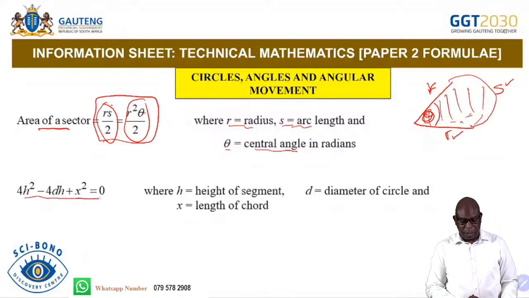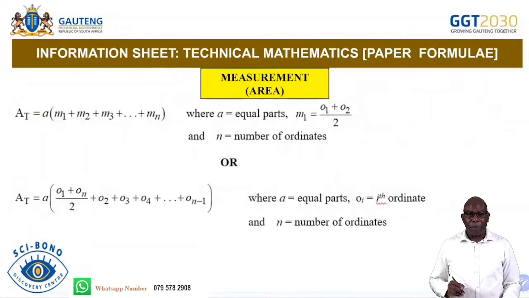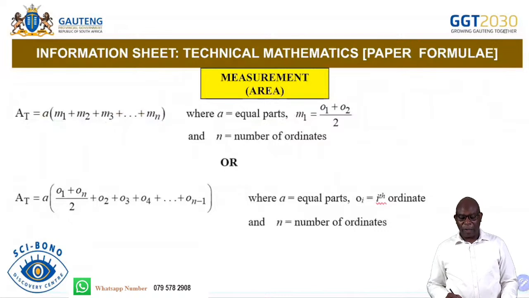The last formula there is for finding either the diameter of the circle, or we can get the height of the segment, or we can get the length of the chord. So you'll check what the question wants here, and we'll have an example to do on this type of question, on this formula.